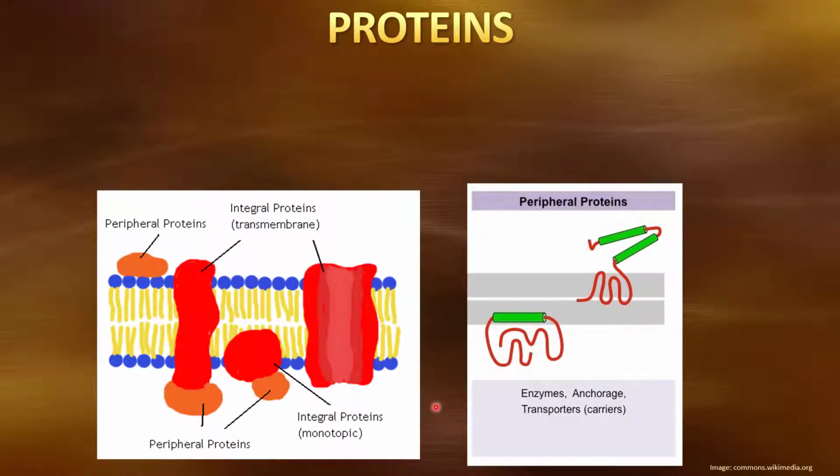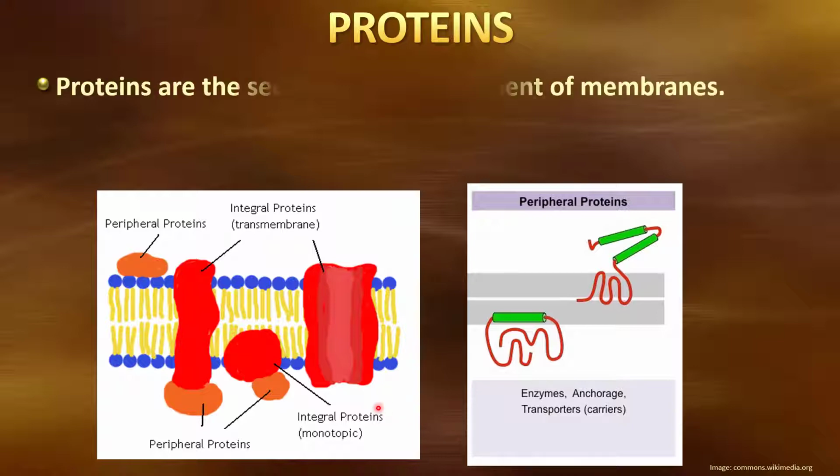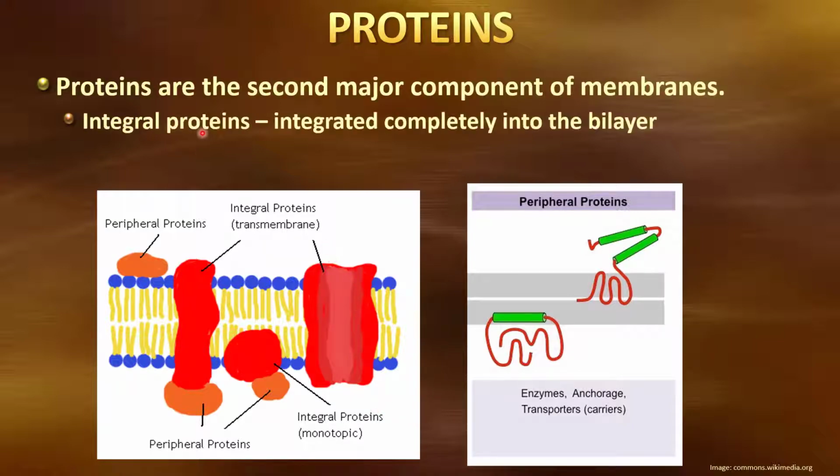Embedded in this phospholipid bilayer, we have our proteins. We have a variety of different types of proteins. We have integral proteins. These integral proteins are completely embedded into the bilayer. They're not just sitting on the surface. Now, they don't have to go all the way through. They can go all the way through, and then if they do go all the way through, we call them transmembrane because they cross the membrane. But they also can be non-transmembrane, but still embedded in that bilayer. So these red ones here are all considered integral proteins. Some are transmembrane like these, and then this one is a non-transmembrane, not going all the way through.